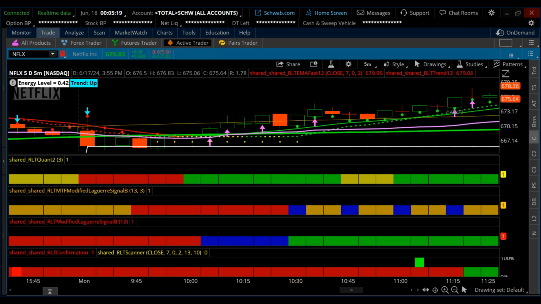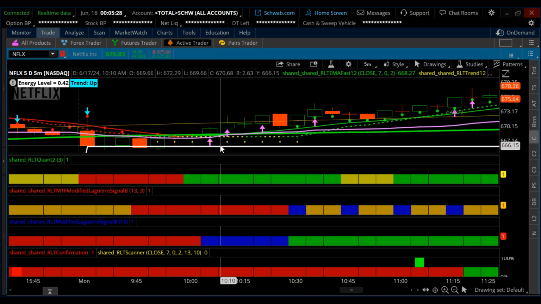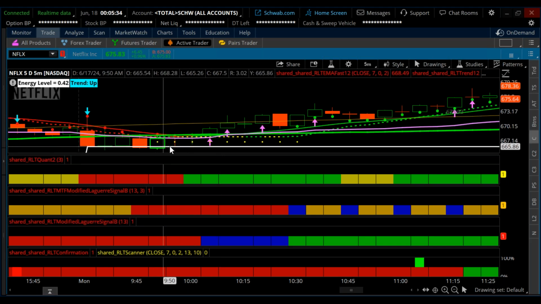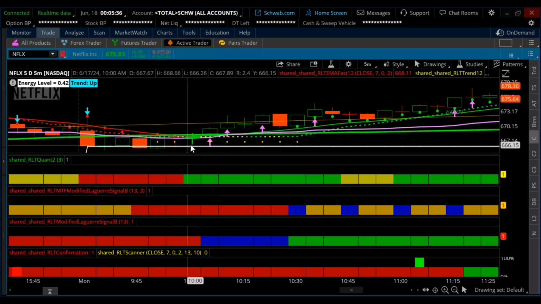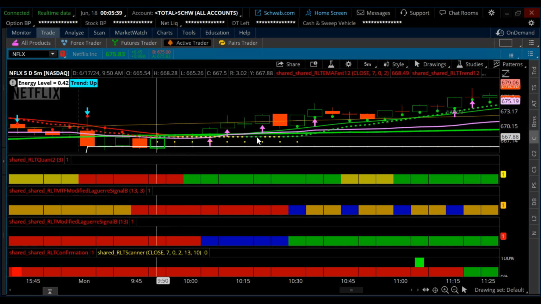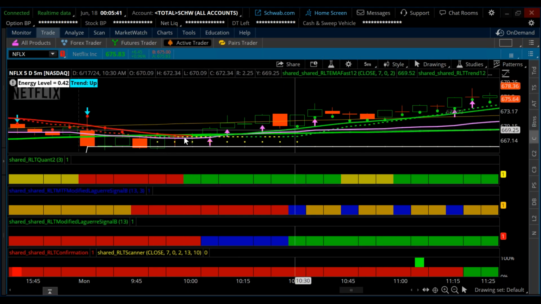Now there's a couple of things on here that are pretty important. This white line right here is what's called the pivot point. This is the pivot point I mentioned. This white pivot point line is extremely important for support and resistance. As the stock bounces off that pivot point, it gives you an indication that it's likely to go higher. Now the pink line is the volume weighted average price.